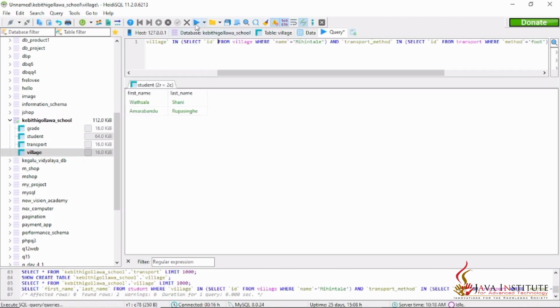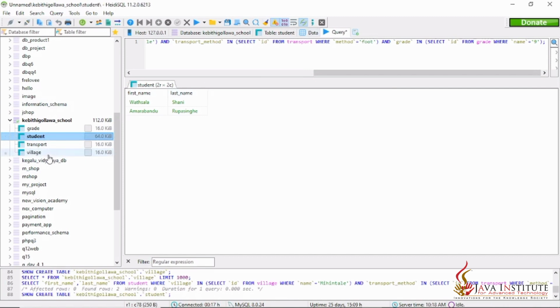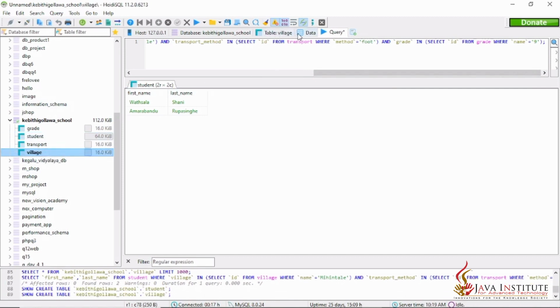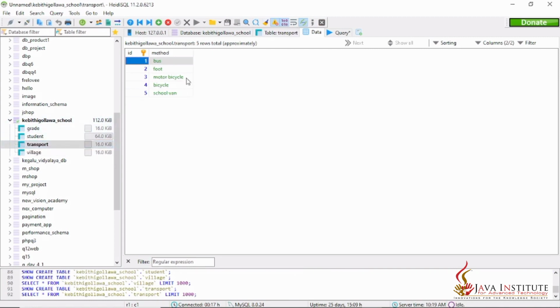So let's execute this, and this is the first name and the last name of the two students who are coming from the village Mihintale, by the transport method on foot, and they are in grade 9 also. Let's see whether it's correct or wrong. First of all, the ID related to the village Mihintale is 4, for the transport method on foot it is 2, and for grade 9 it is 4.